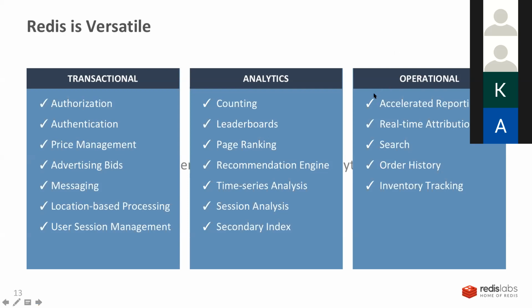When we go to the right-hand side, the operational use cases, these are corporate search, inventory tracking, order history, accelerated reports, Black Friday offloading, some of these things. Slightly different competition again. ERP system providers have this data. They come up with capabilities in this area. So depending on the types of use cases, we see slightly different dynamics in the markets. To answer the question, we see the in-memory key value technologies more present on the left-hand side, the transactional category. You will understand more how it's different from them as we go through.